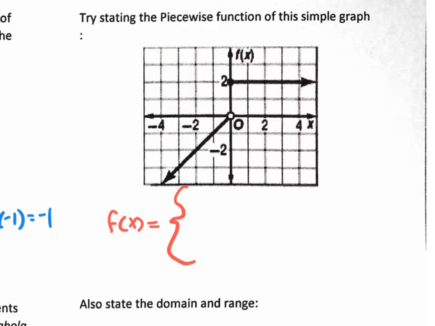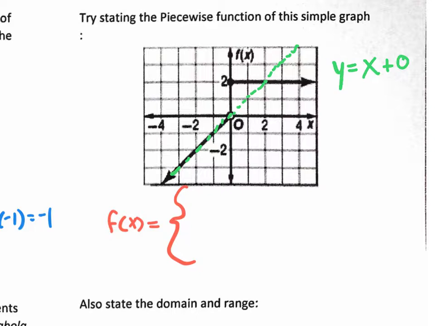The first one, from left to right, should be this line right here. Could somebody give me the function of this line in terms of y equals mx plus b? Let's pretend that it actually existed all the way up here. What would that line be? It would be y equals up 1 over 1. So that'd be a 1x, and you don't even need to put a 1 in front of it. And the b value is 0, so you could put a plus 0, but you don't even need the plus 0. Does that make sense?